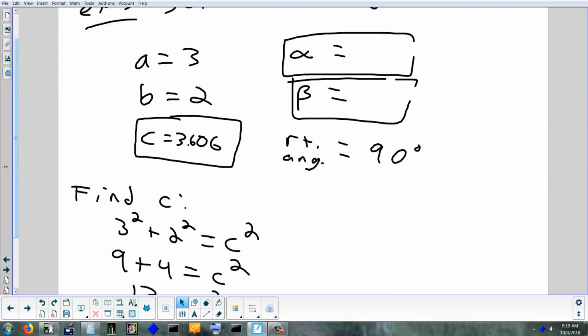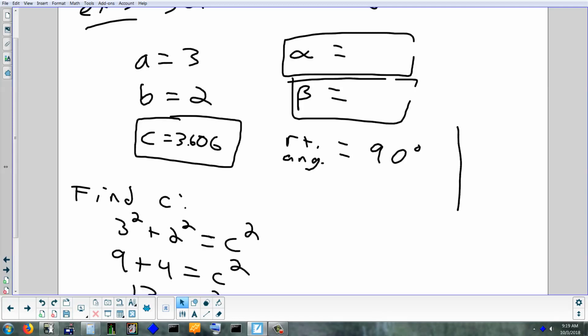No. Am I going to use it to find beta? No. Why is it a bad idea to use that 3.606 ever again? Okay, so we've talked about that. It's a decimal, so it's not completely accurate. It's rounded. And another reason we don't want to use it? It wasn't given. I calculated it. Maybe it's completely wrong. So if it's wrong, we don't even want to bother with it. So we're not going to ever use it again.